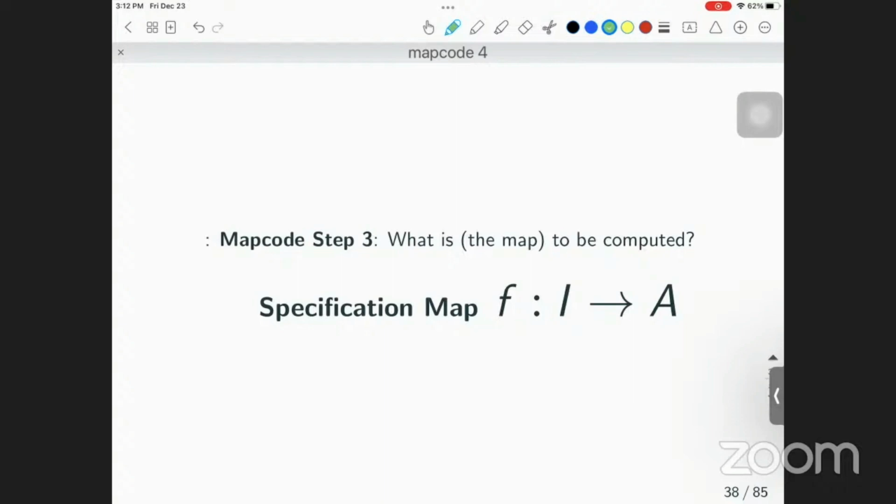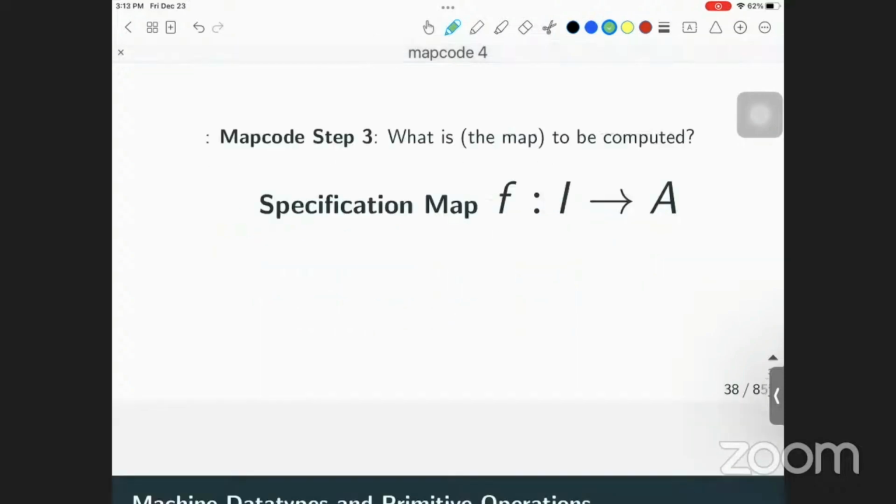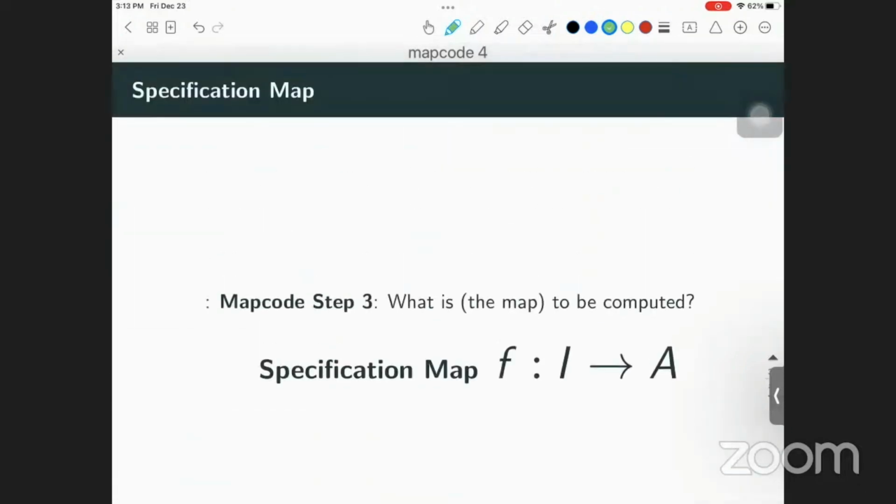So we're just going to assume for now that you and I agree that there is a function. We know what factorial does, but we don't know how to write it yet. We don't know how to compute it yet. Why we need to agree on this is because when I write the compute function, when I write the program to compute it, we should be able to measure it against something else. We'd like to know whether it's correct or not. So it's correct with respect to what? With respect to the intended function that you wanted to implement.